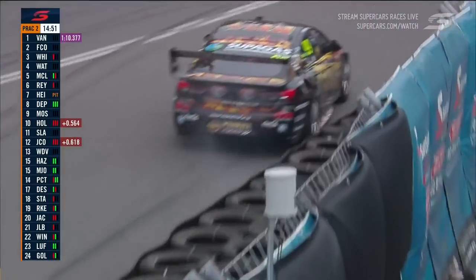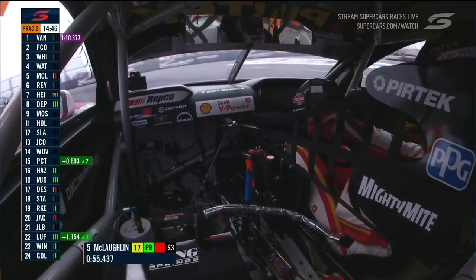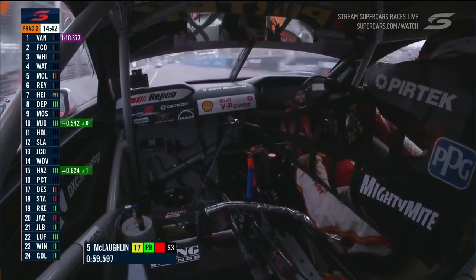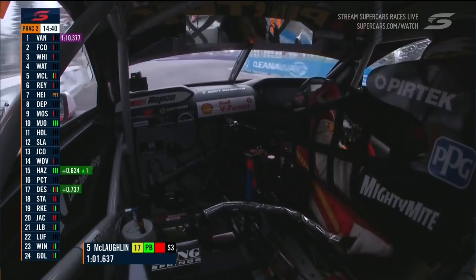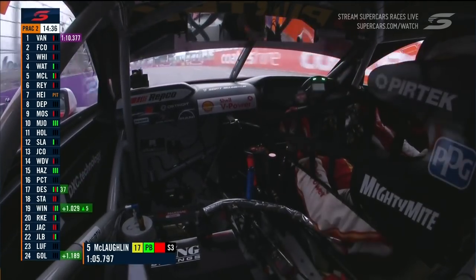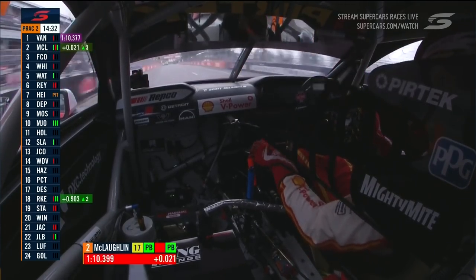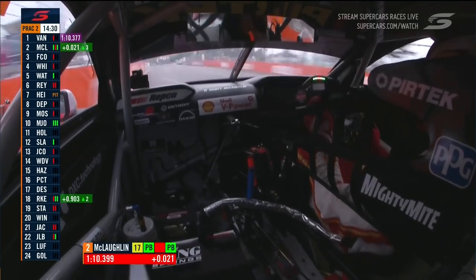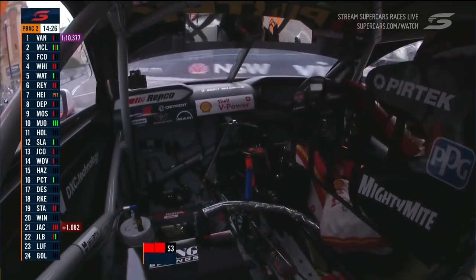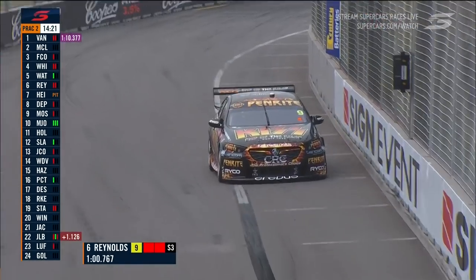Oh, he's actually whacked the wall there, Anton. Pretty hard. He got the tyre bundle on the outside pretty firmly then. So that was timely to pick him up right at that moment. As we go back to McLaughlin, that run into 1 is awkward because it's not a straight shot at the corner. And then even when you try and park the car up on the right, there's a lot of crowning there. There's a manhole cover. And it's also very different left to right there as well. And so that's why a lot of people end up making little braking errors going into 1, like that one that you saw a moment ago with Anton.